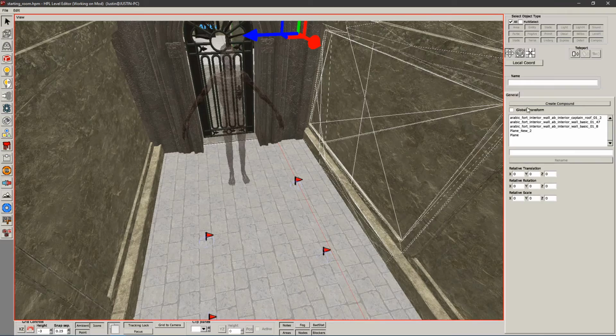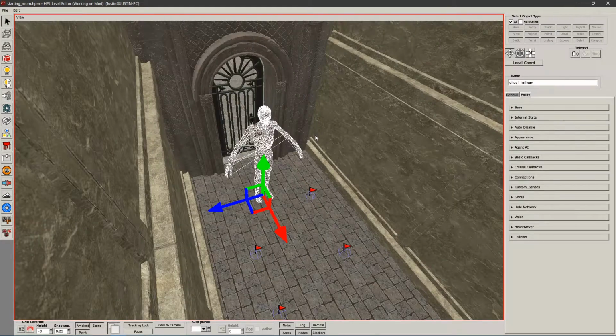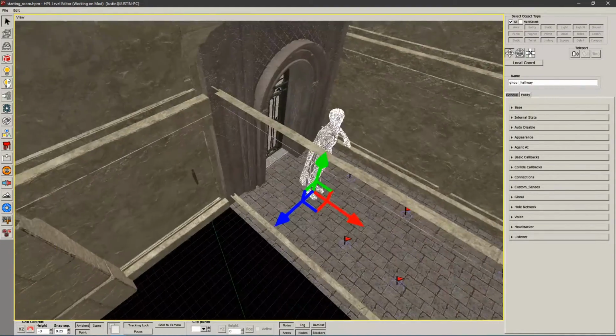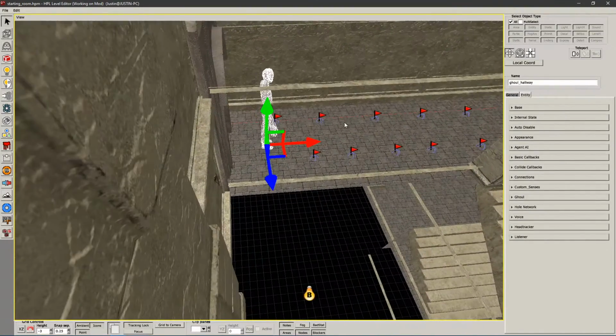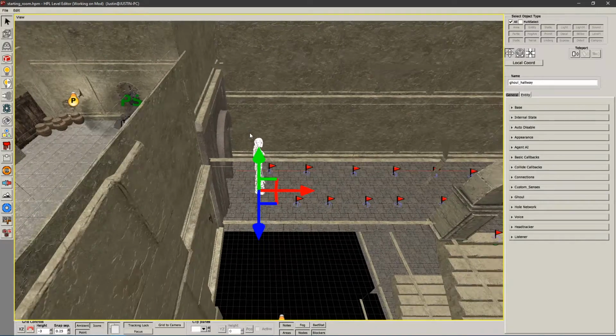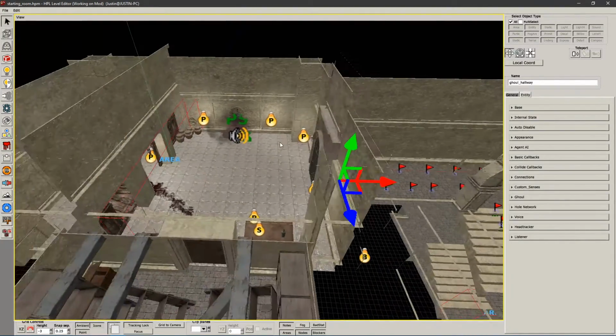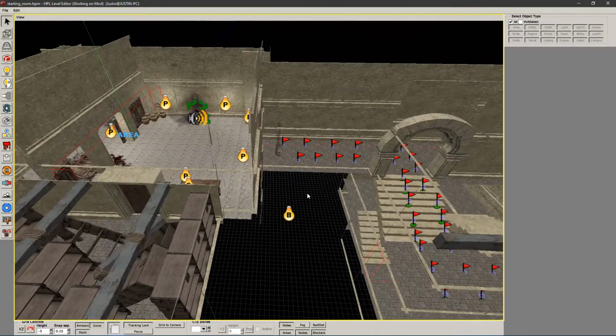That is useful sometimes when you're making them patrol through certain nodes. You could turn off senses active, and he will just completely ignore everything and go from point A to point B like you tell him to. So very useful to know how to turn that off and on when you need it. But other than that, we won't be in the level editor today.